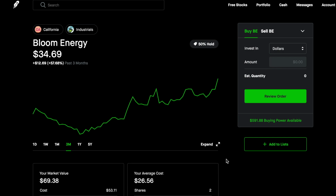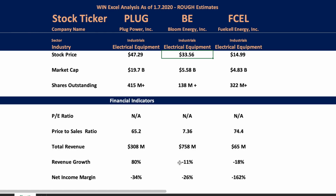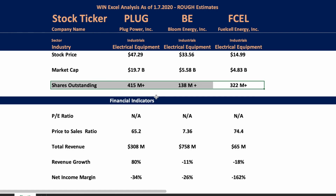I don't want to have to sell these stocks because Hindenburg comes out with the report or because these companies can't keep churning out positive news. But these stocks have been on fire. And even news that is generally negative is considered a positive with these companies. Plug Power just announced that they're diluting their shares. They're issuing more shares. That's why I have these plus signs here. They're going to use investors as a piggy bank. And investors don't seem to mind.